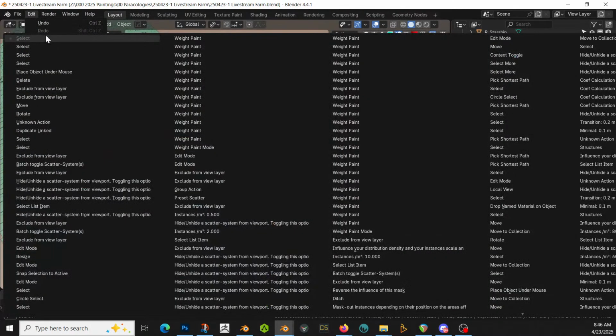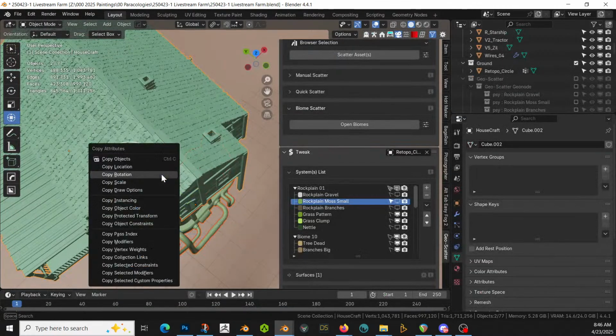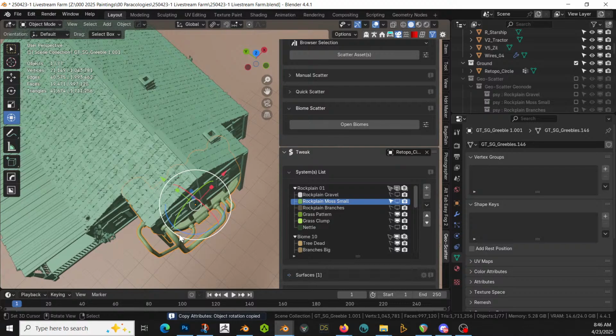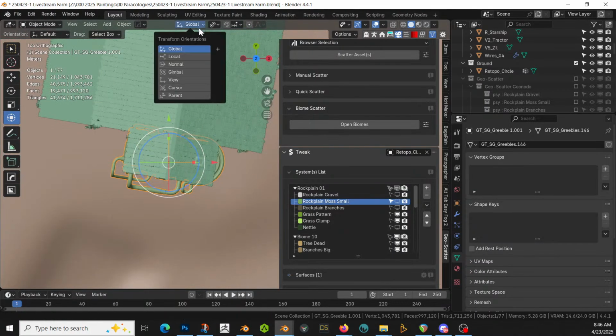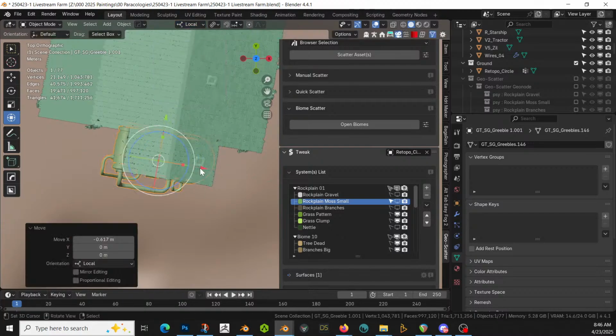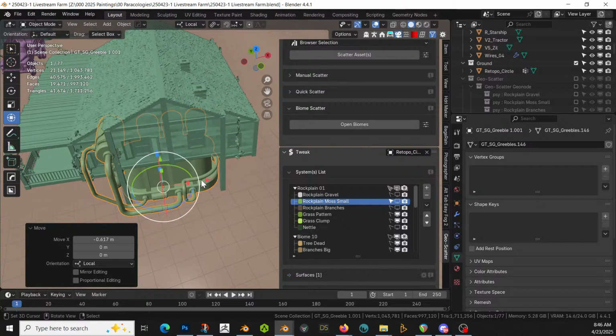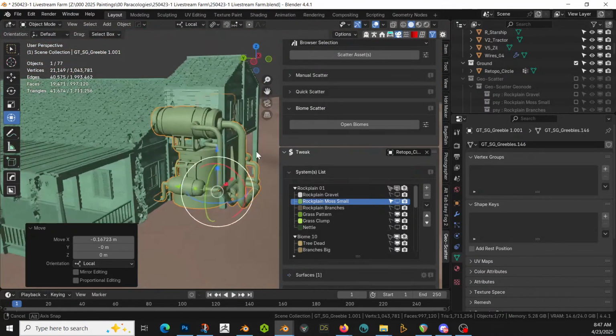Under history, where'd my rotation go? Oh, I lost my rotation. I went back too far. All right. Copy rotation again. There we go. This thing, just that. Local. That seems cool.